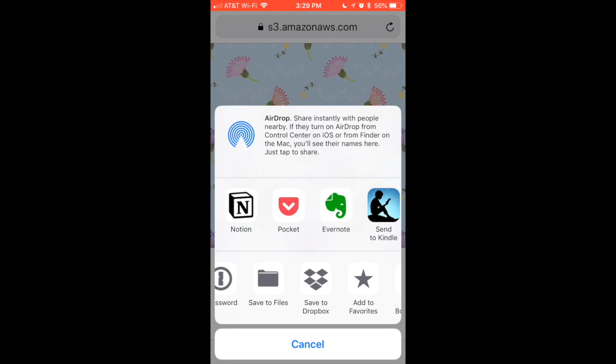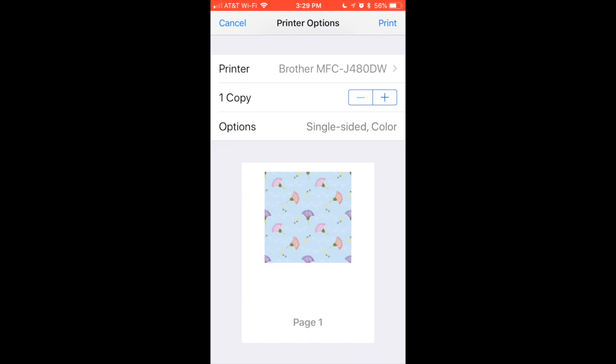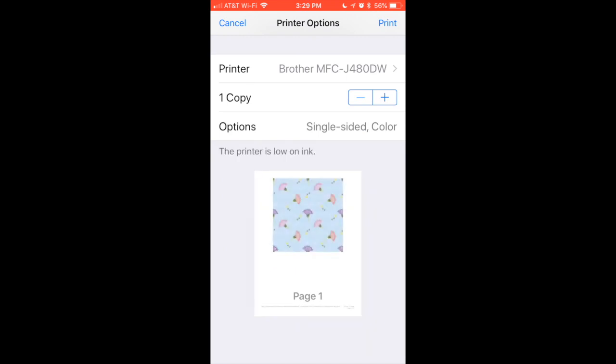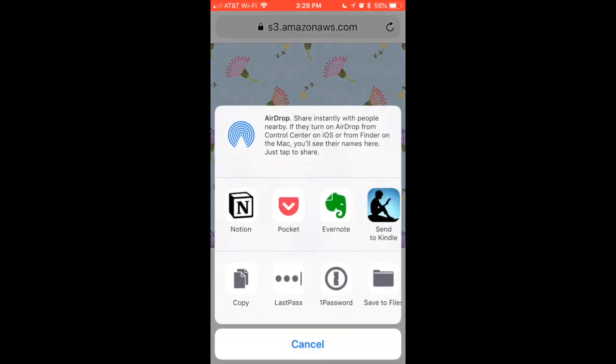So then what you want to do is find the one that says Save to Files. However, you could just print if you wanted to just print this and not save it. And I am connected to my wireless printer here at home, and so I could just print. Now I'm not going to go through all the print controls because they would be different with each type of printer. So if you have a wireless printer, then you'll have to go through the instructions for that to be able to print. So that's pretty cool that you can just print it right from there.